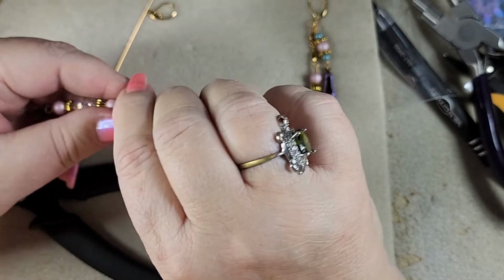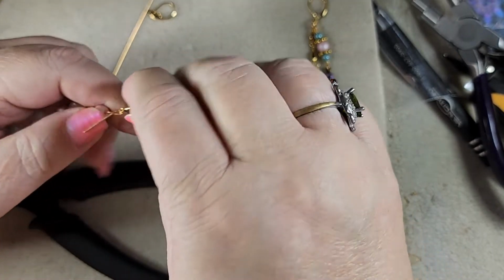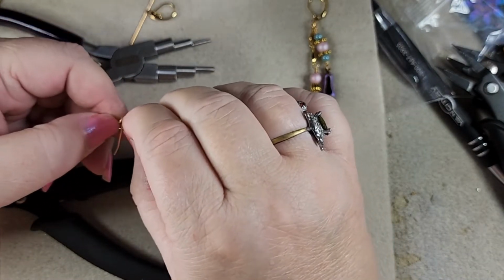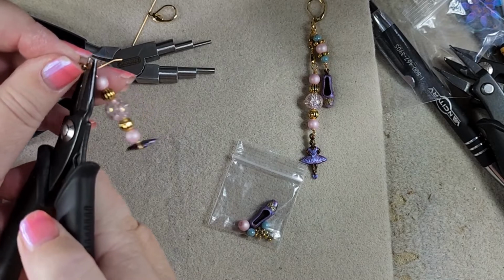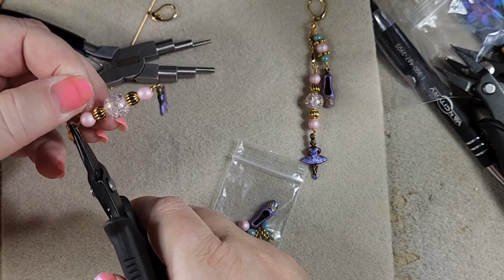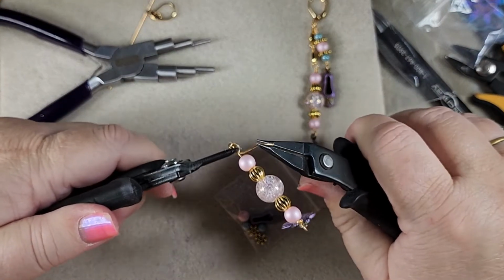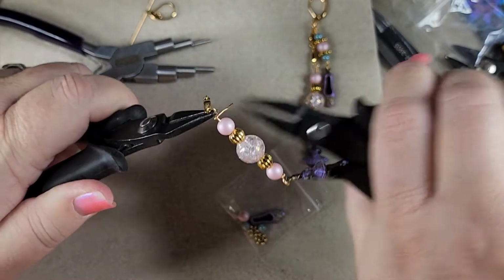Now these are scraps of Jesse James Beads chain reaction. You can use any chain that you have around the house. See how that loop's still a little bit out of whack? And so I'm holding it a little higher than I normally would, because I'm going to pull this one up and try and round that a little bit more by doing so.